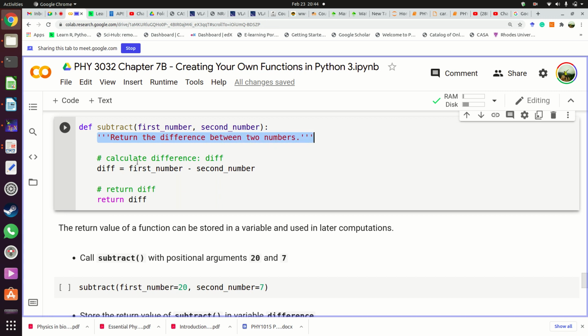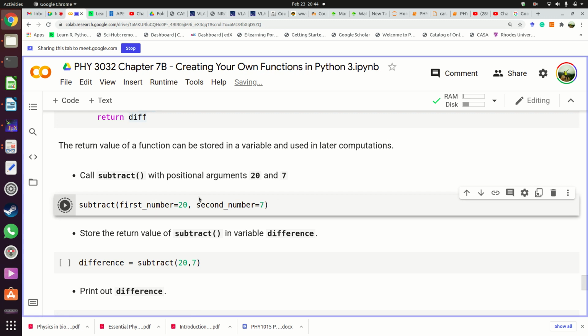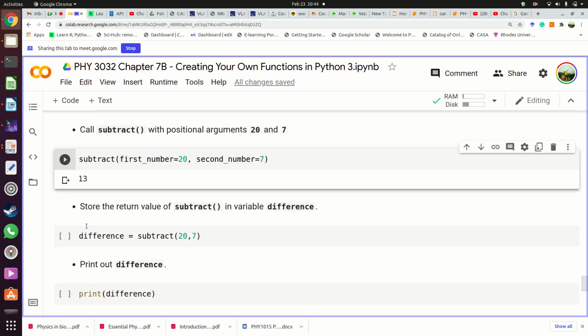So this function, from first number and second number, is going to work out the difference. First number minus second number. Then that difference is going to be stored in this variable diff. Then we tell it to return diff like that. So this time, if you say subtract first number, second number like that, if you do that, you get 13.